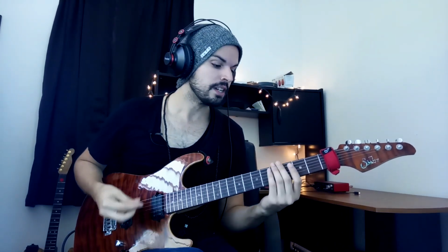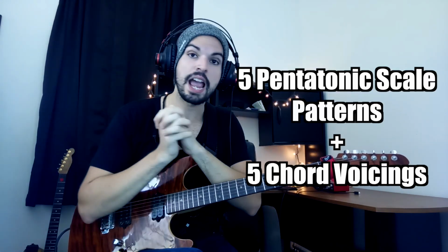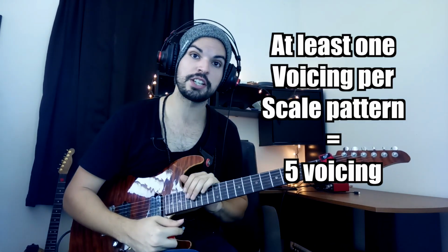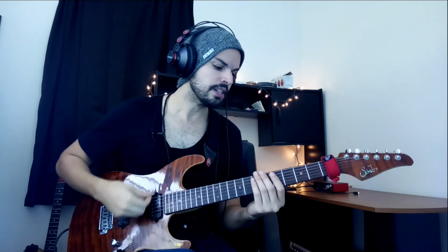Now I'm going to get into it by different steps or different areas, different things that you gotta learn before you actually sit down to apply the different fills. So the first thing you gotta do is connect both pentatonic scales and your chords. What I mean by this is you gotta have all the different pentatonic patterns. And when I talk about pentatonics, I mean the major pentatonic scale and the minor pentatonic scale. The other thing you're gonna need is a different chord for each of those 5 different positions of those pentatonic scales. Once you have that, then you can actually start sitting down and playing around with the different actual Hendrix style fills using different pull-offs and hammer-ons and double stops.